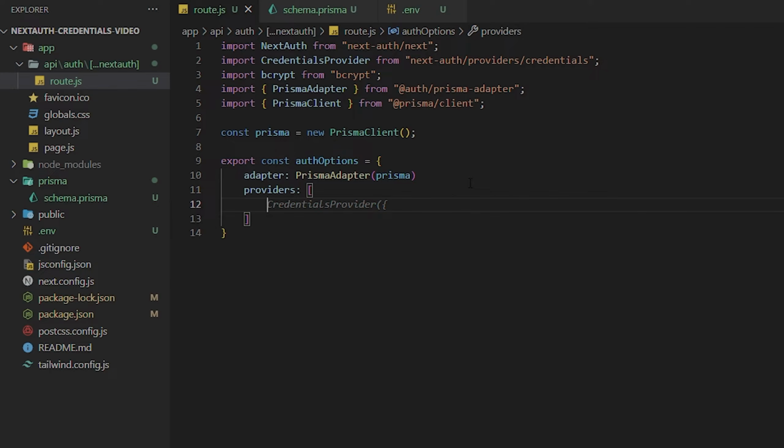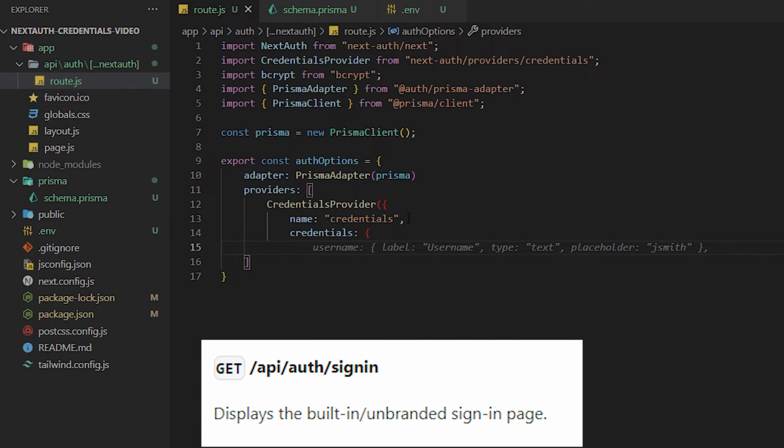And the one we're using is the credentials provider. And the first parameter we have to pass is we have to name it credentials. And the reason why is because we're actually going to use this later on to be able to sign in. And then inside of the credentials, we could start labeling a few things because Next Auth does provide a pre-built login and register page for you to log in and test out everything you want to do. I'm not going to go to that page, but there is a specific URL you have to follow.